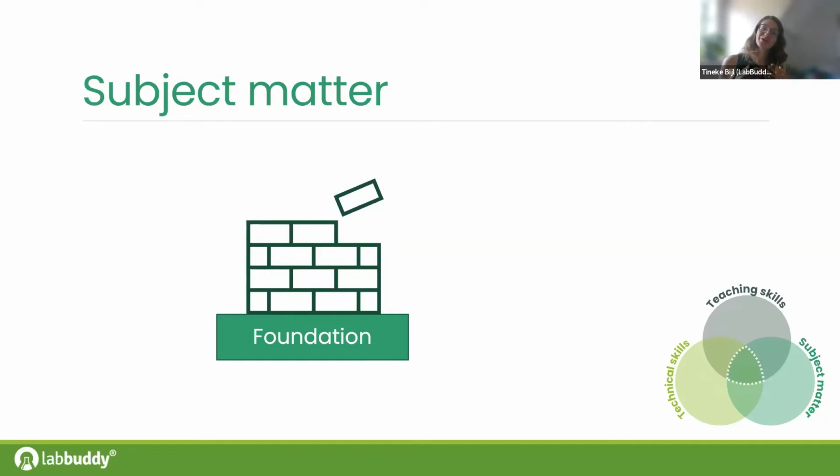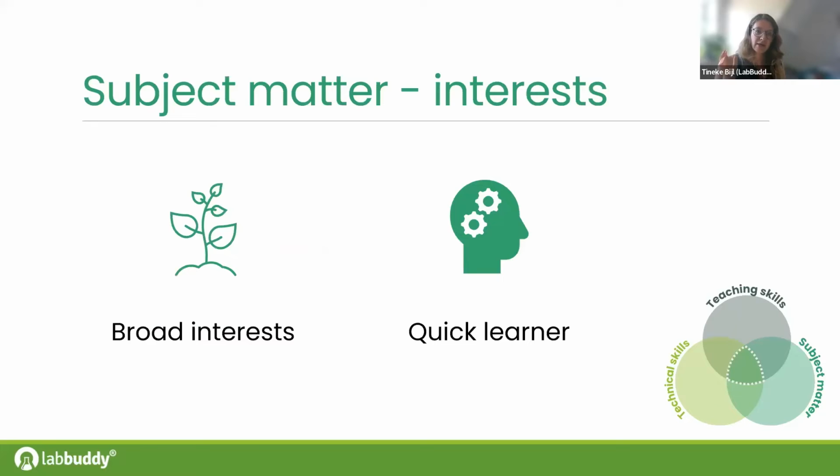But of course, when you study biology, you do know about protein synthesis, about how proteins are produced in the cells, how antibodies work, how the immune system works, and all this. And because of this groundwork, because of this foundation, I was able to understand those new courses as well, and make learning materials for the students.